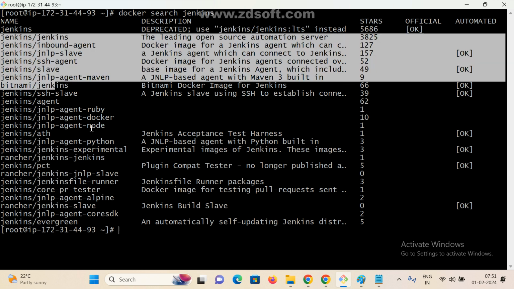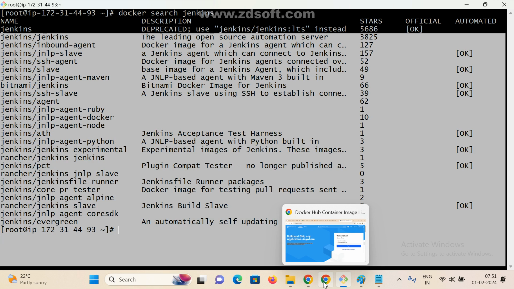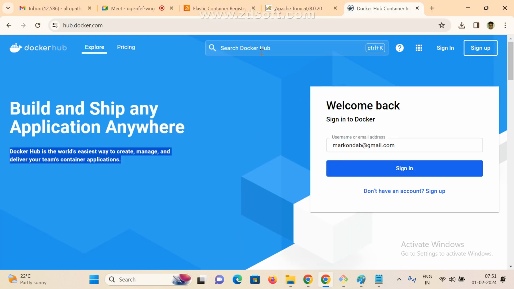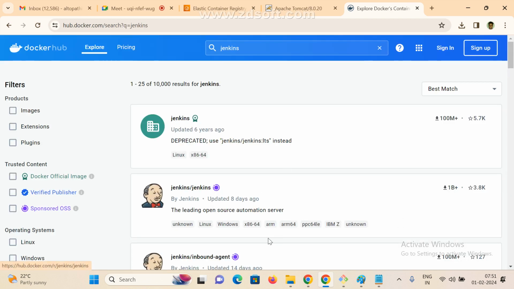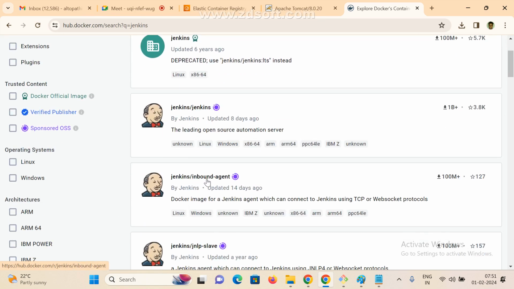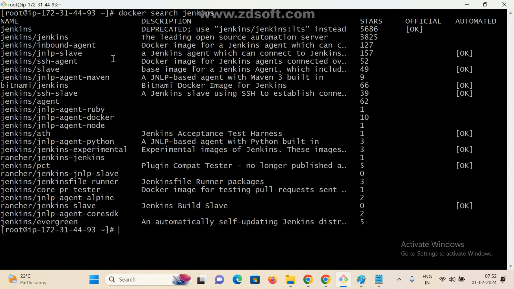Where are these images coming from? If you search here on Docker Hub, we can see the same things: jenkins/jenkins, jenkins/inbound-agent, jenkins/slave, agent, slave, and bitnami/jenkins.